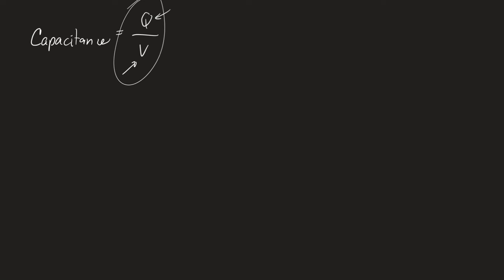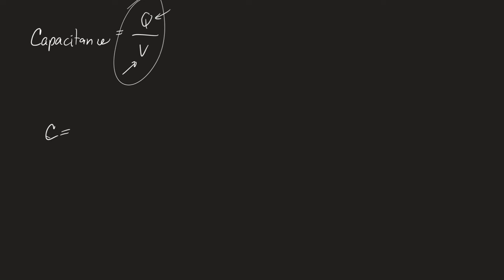When we're done, we're going to have an expression for the capacitance that will have nothing to do with voltage or charge, but will have everything to do with its physical shape and size. That's our goal, to come up with a way to design a capacitor. Now, just so you guys know, before we get started, there are only 3 kinds of capacitors. Although I said any two pieces of metal can be a capacitor, that is true, but they don't have very much capacitance. If you want to design a capacitor, you try to design it in such a way that you have control over its capacitance. Therefore, we have 3 basic types of capacitors.